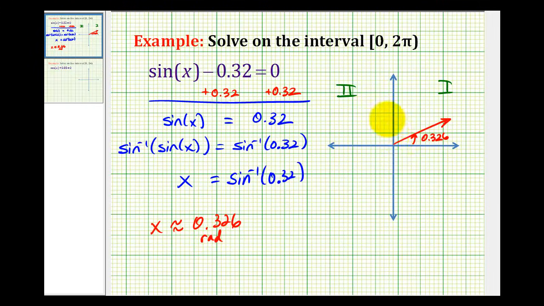But now we also have to determine which angle in the second quadrant would also have the same sine function value. Well, the angle would have a reference angle of zero point three two six radians, which means the terminal side of the other angle would have to look something like this, again, where this reference angle is zero point three two six radians.